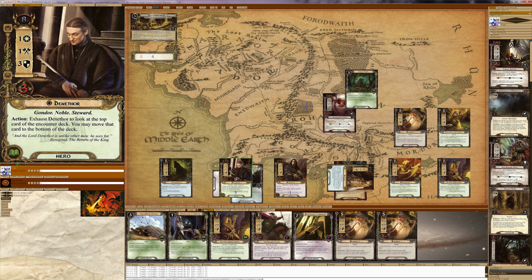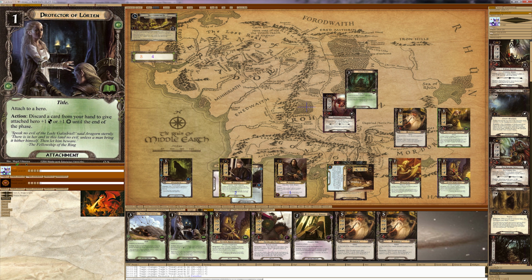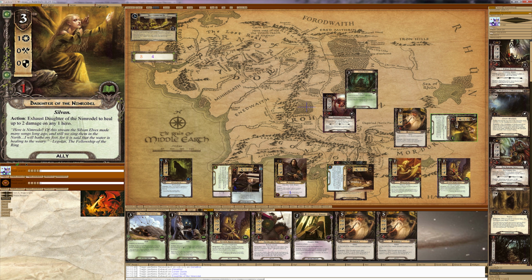I'm going to spend an extra resource. And stick this on... Actually, I'm not going to spend that resource. That way I can cast Gandalf next turn quite comfortably. Okay, so we are going to quest with Denethor and this dude. So we're questing for 2.